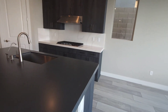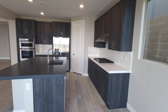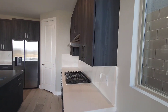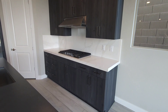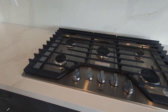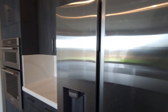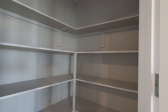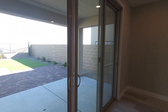They went with the lovely dark quartz right here on the island, and these custom cabinets are beautiful — you won't see many like this. Got the white quartz with the matching backsplash going up, there's your stove top, stainless steel throughout, double oven over there, and a decent-sized pantry right off the kitchen.